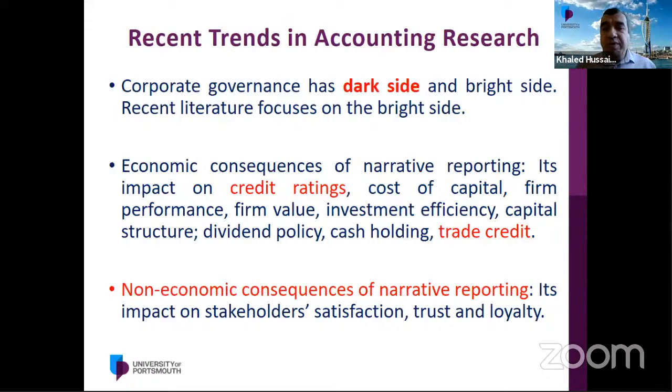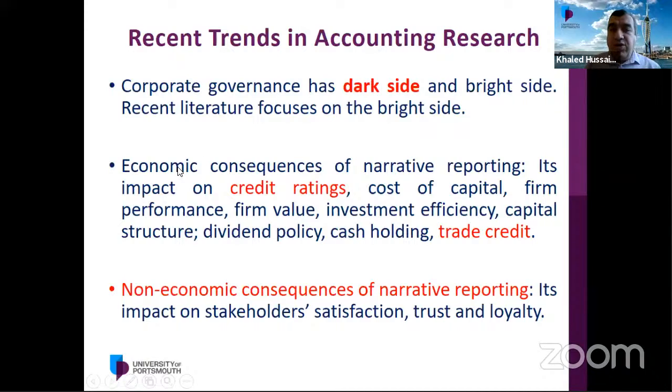Here, as I mentioned, corporate governance has a dark side and a bright side. Most of the literature tries to find the impact of the positive consequences of corporate governance. So we can look at the dark side, which is the negative impact of corporate governance. Also, for the research on the consequences of disclosure, most of the literature focuses on cost of capital, firm value, and so on. Very limited research looks at credit rating and trade credit. So this might be one of the research ideas.